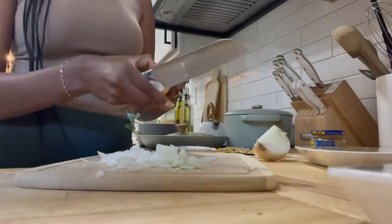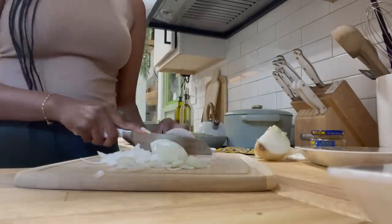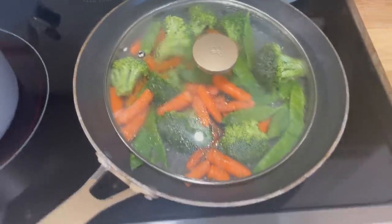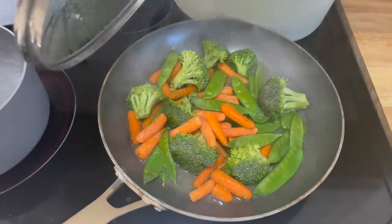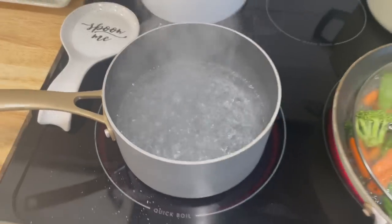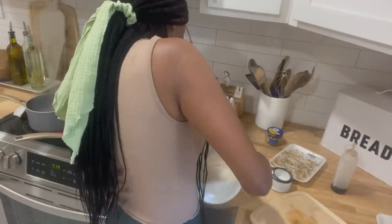The shrimp was low-key already done. As you can see, it was cooked already. And I just had to heat that up at the very end. I waited to throw that in so it wouldn't get rubbery and hard because I hate when shrimp tastes like that, when it's overcooked. So I put that in last. My water is boiling. Everything's going really good.